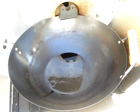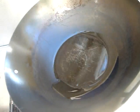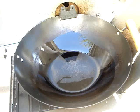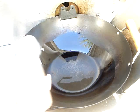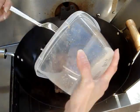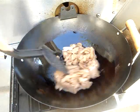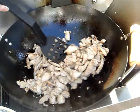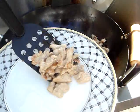And as the oil starts to heat, we just want to swirl it around the pan to coat the entire bottom and some of the sides. And once the oil is hot, we can go ahead and add in our chicken. And then we just want to stir fry this until it browns. And once the chicken browns, we can just remove it and then place it on a plate.